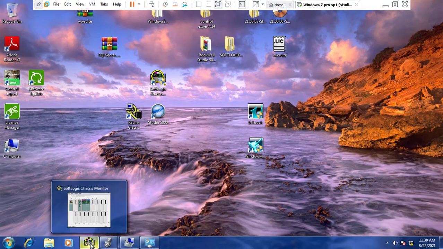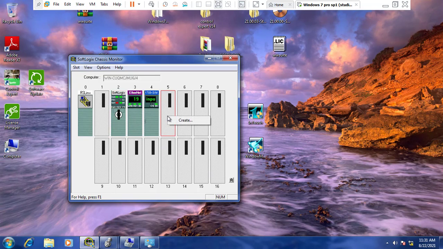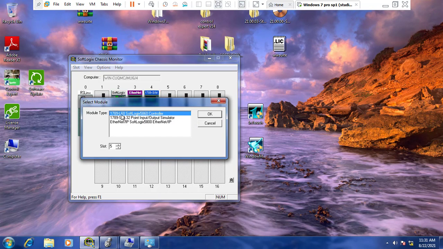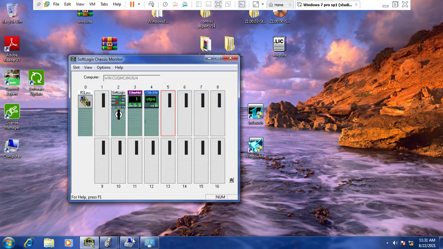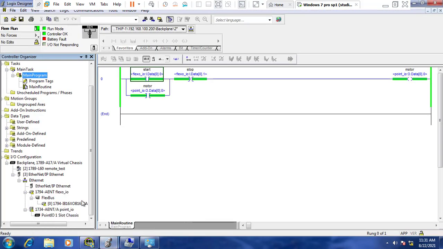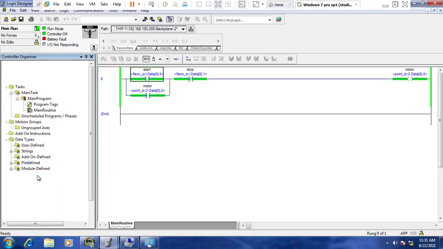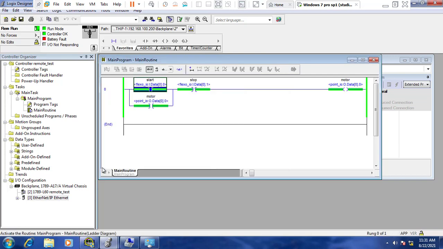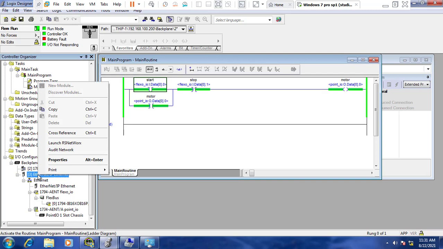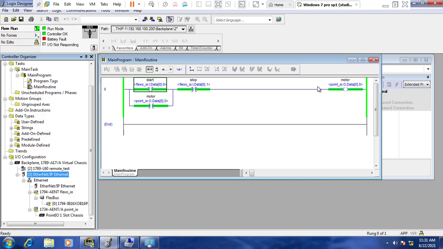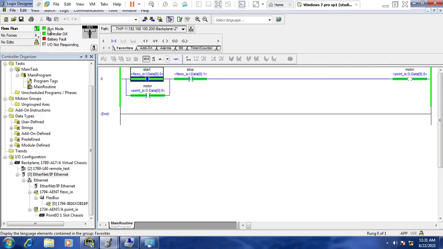Softlogix is very powerful, including a lot of stuff, Softlogix controller and emulator Softlogix 5000. If you have Emulate 5000, you can have a lot of stuff. You have a lot of modules.